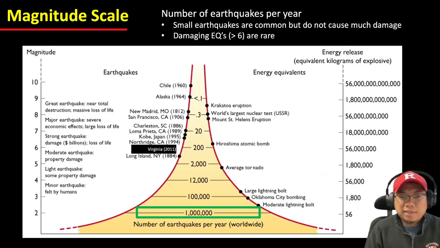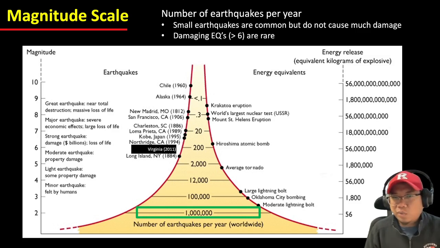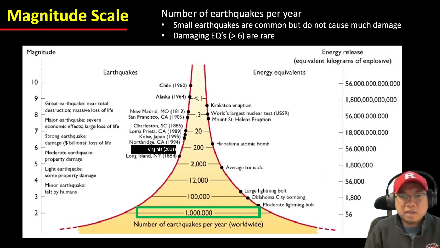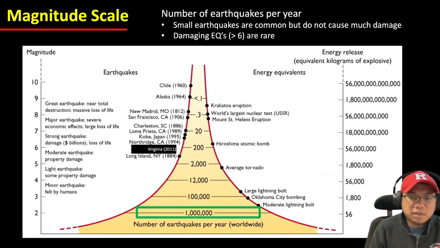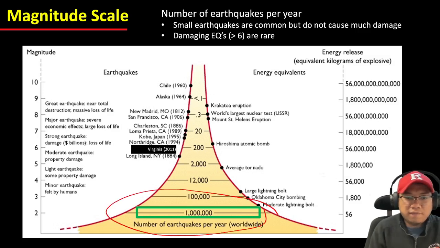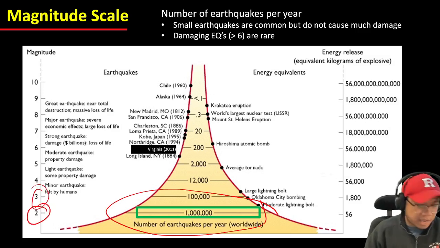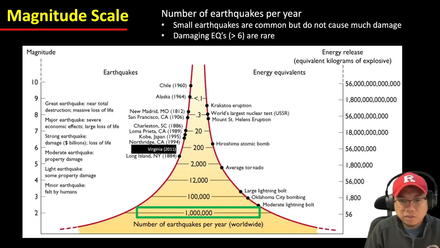This plot right here gives you some illustration of how common earthquakes are within the earth. These are the number of earthquakes that occur every single year, and the ones that occur are mostly very small. They probably have about magnitude 2 or 3, right? As you can imagine here, we have 1 million magnitude 2 earthquakes that happen every single year. Now, luckily, we have much fewer big earthquakes that happen every year.